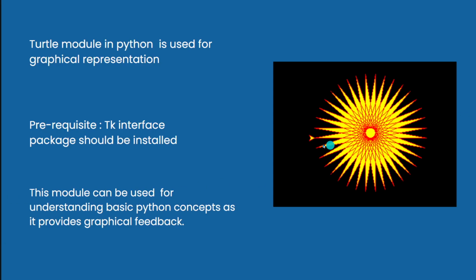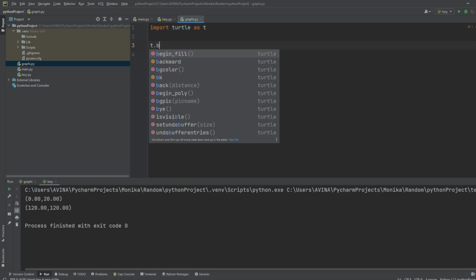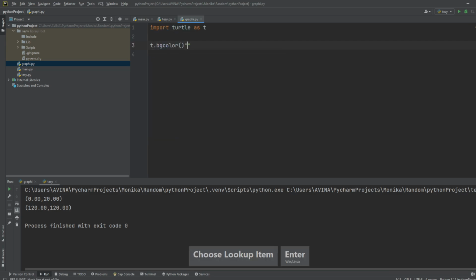Now coming to the original point, where we wanted to create our design like the one shown in the images. So right now we will create a new program to create this kind of graphical image. Here I will put import turtle as t, then we will have t dot bgcolor as black, because we can see that our background is black. So here I will pass black. Okay, so this will create a background with a black color.